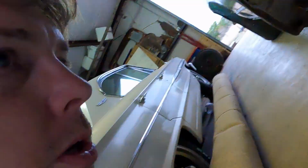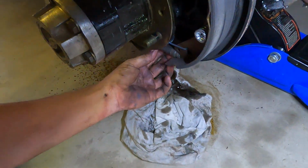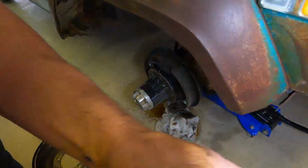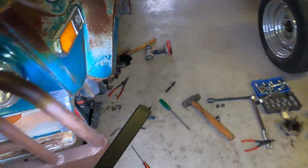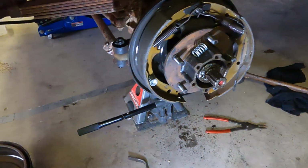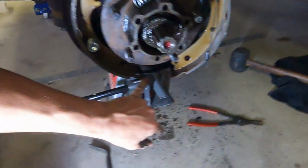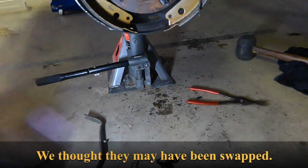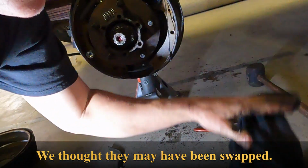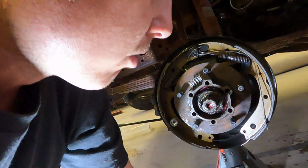Okay, quick update. The brakes are not working. I think we have too much slop in the drums, so we tried to tighten it, and while tightening this, it was loosening it. So we pulled that drum off. Tried to pull this drum off, and it was impossible, so I had to pull the locking hub assembly off to get it off. And the kingpin is worn out. Also, this adjuster was the correct one, so it's like somebody installed the wrong one on that side.